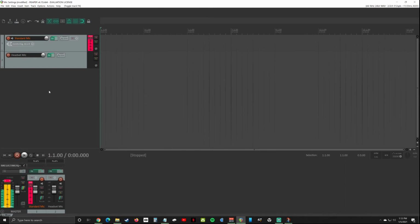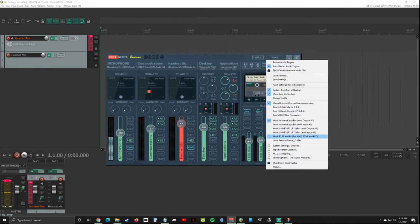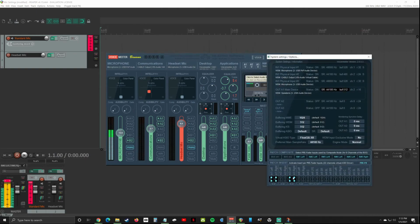So the other part of this video that I wanted to show, for people like me, I have a headset that I use for gaming. I have this plug and play mic that I use for everything else, like I mentioned. One thing that you can do, so inside Voicemeeter, if you remember down here, I selected these input 3 left and right. That's because my headset microphone is set as the hardware input for 3.